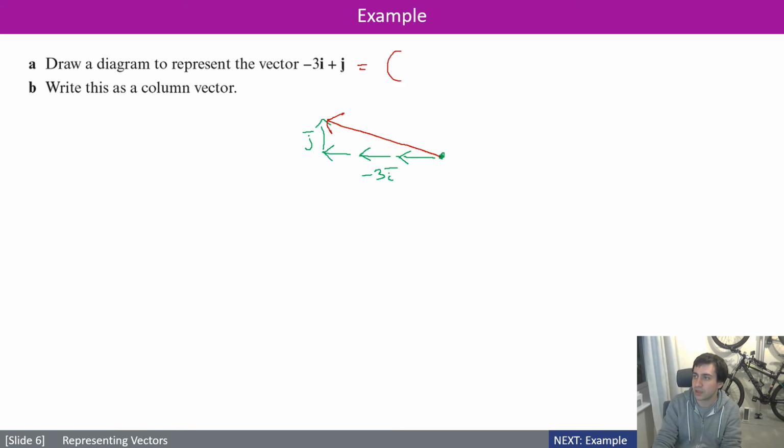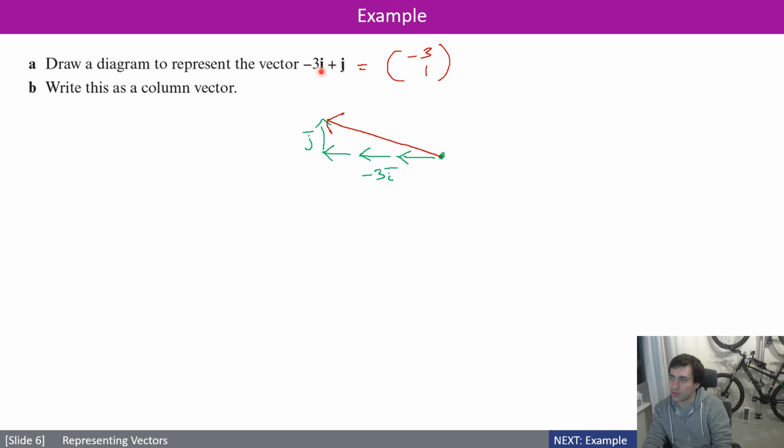Write this as a column vector. Easy peasy. It's this, minus 3, 1. Okay. What you'll probably find is, personally, I don't like writing vectors in terms of i and j very often, because, as is usually the case, it takes longer to write, so it's easier to just write the shorter version. So when you do your working, a lot of the time it's fine to just work in terms of column vectors, and you don't have to do stuff with i's and j's. But if you're asked to express your answer in terms of i and j, then you always need to convert back again. You'll get used to the idea, but you should treat these completely interchangeably.